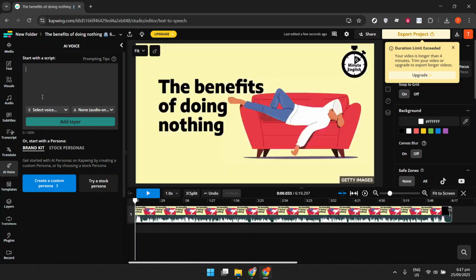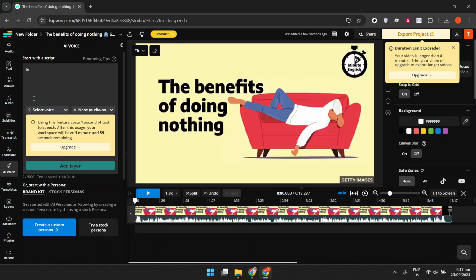Next, you'll want to type or paste the text that you wish to bring to life. This text can be anything, from an informational script to a light-hearted message. Kapwing will handle it with ease, so don't hesitate to get creative. As you input your text, think about the tone and style you want to convey, as these choices will guide your next steps in selecting the optimal voice settings.